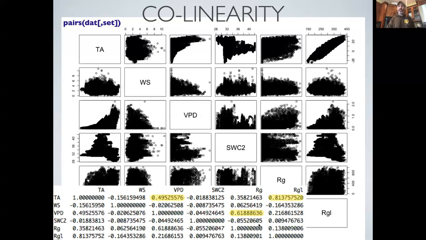And so with air temperature and long wave, the correlation coefficient is 0.8. That's pretty strong. That might be one that I would be a bit hesitant to put both of them in, because they might not be telling me something different. Between RG, which is solar radiation and vapor pressure deficit, it's 0.6, weaker, but still maybe we're thinking about or at least paying attention to. And then VPD and air temperature at about 0.5. Again, not necessarily fatal, but something you would want to be aware of when building your model and interpreting your model and choosing how to build up more complex models.